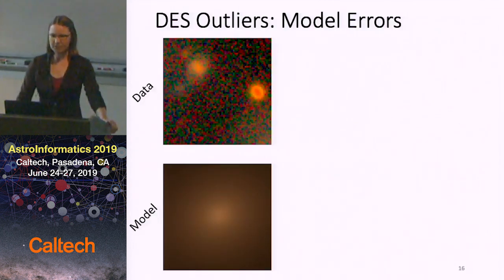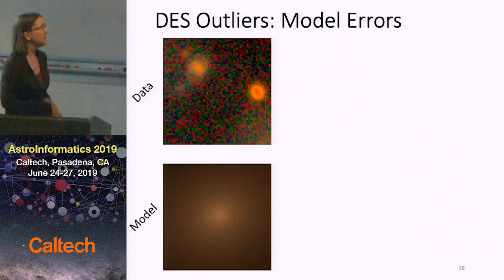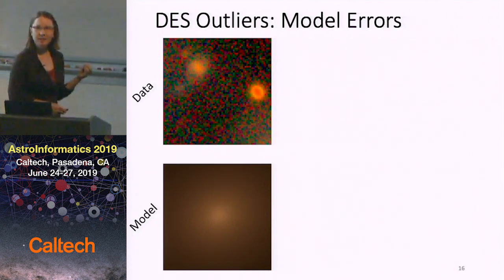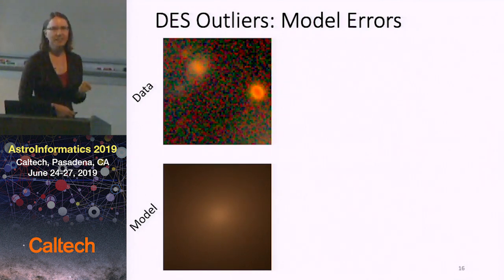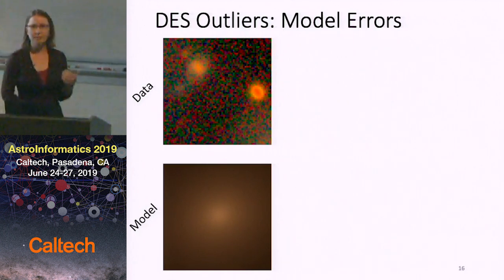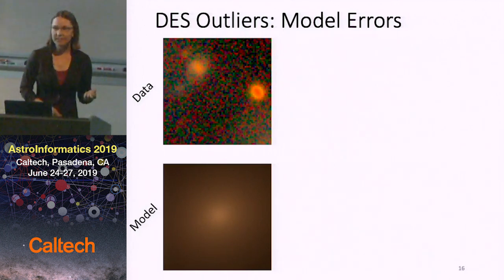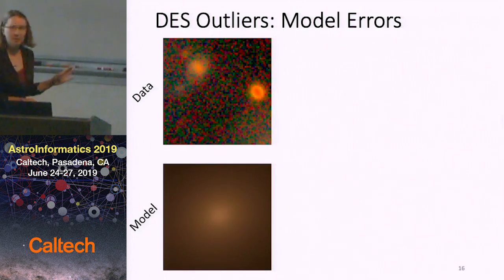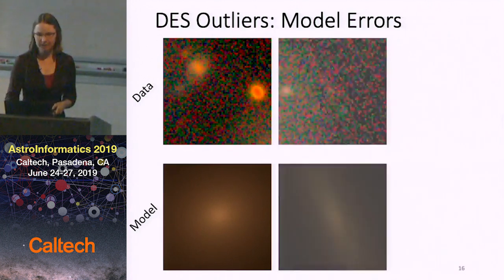So here are some examples of what our algorithms have found within this data set. Again, there might be multiple objects within these cutouts, but the object that's supposed to be there should be in the very center. So here is an example where, to the eye at least, there's nothing there. But the model actually generated something there, like a ghost object, or possibly one that's pulling in light from these nearby objects. Maybe they weren't correctly masked. So you definitely don't want this to feed into your cosmological model estimation because it's not a real object. These are the kind of things that we definitely want to pull out.